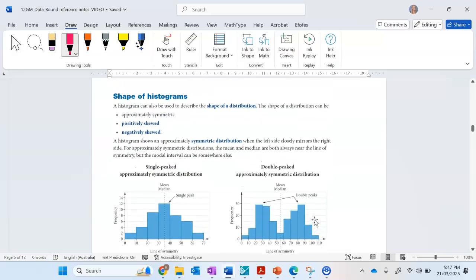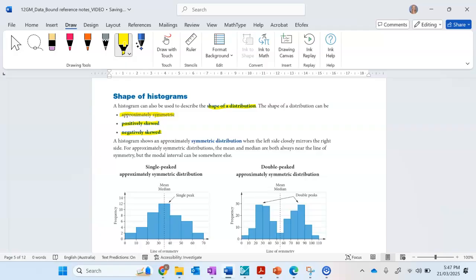With the shape of your histograms, as I alluded to in a previous video, you can have symmetrical, so it's going to be approximately symmetric. It can be positively skewed and it can be negatively skewed. You cannot have symmetrically skewed. That's an oxymoron. They're the opposite. It's like I'm skinny fat. You can't be both. You're either one or the other, or it's hot cold, or it's quiet loud. They're two opposites. It's one when you're doing the shape of a histogram, or it's called the shape of the distribution.